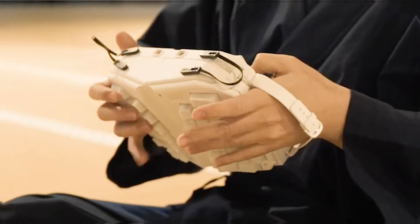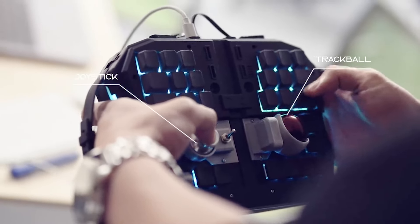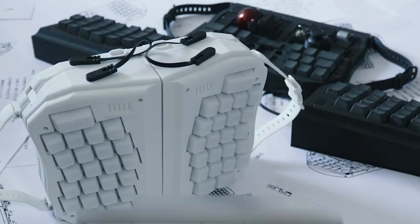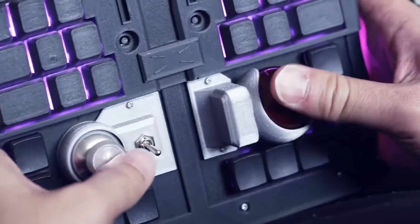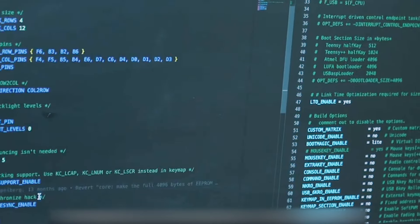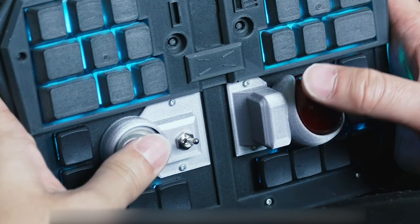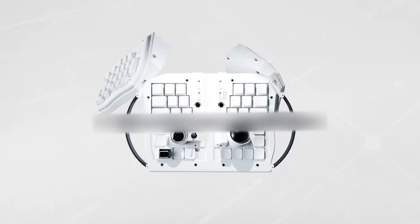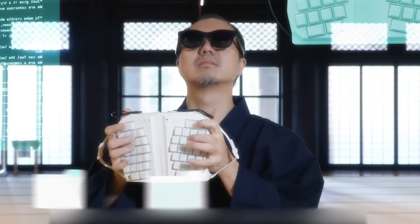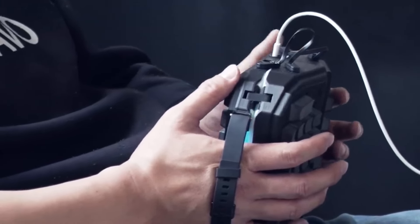The GrabShell Controller. GrabShell is a fully programmable and mechanical keyboard equipped with a joystick, trackball, and device switching function. Users can position the letter keys on their own depending on how often they tap on that letter. The keyboard functions as either wired or wireless. There's no need to connect a mouse since GrabShell has its own scroll wheel located at the lower left of the foldable keyboard. Moving the cursor works by wheeling the trackball within the right thumb's reach. The joystick and toggle switch are triggered under the left thumb's control. The spread out design of GrabShell confers its aesthetic with a bulletproof vest style. C-shaped handles are attached to the side, doubling as hooks for hanging and carrying.